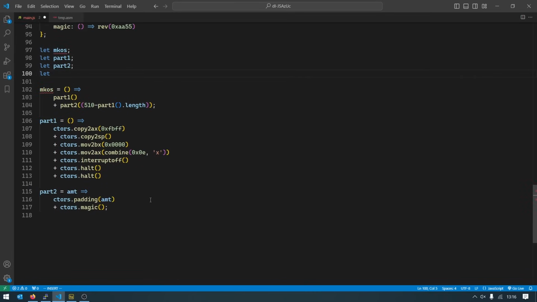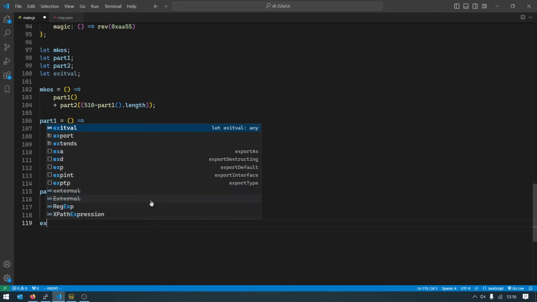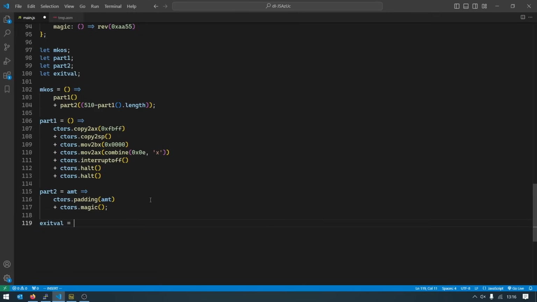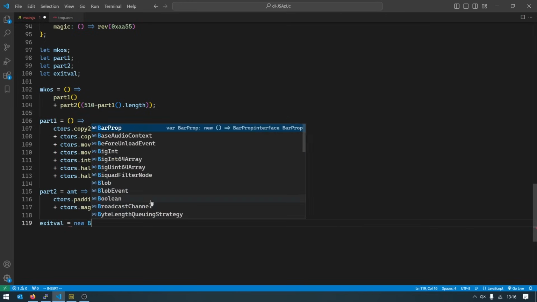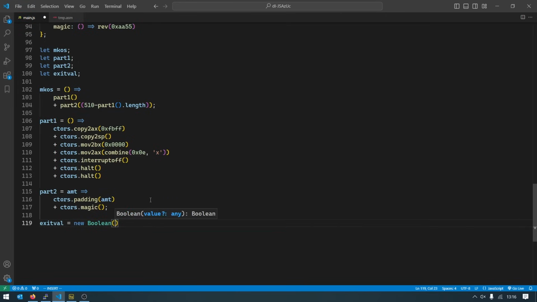So let's say we have an exit val. Exit val is equal to a new boolean, and we take the save to file.